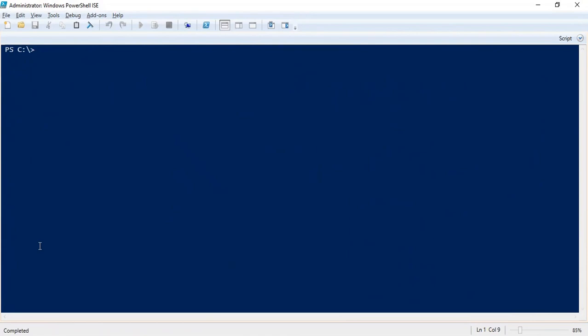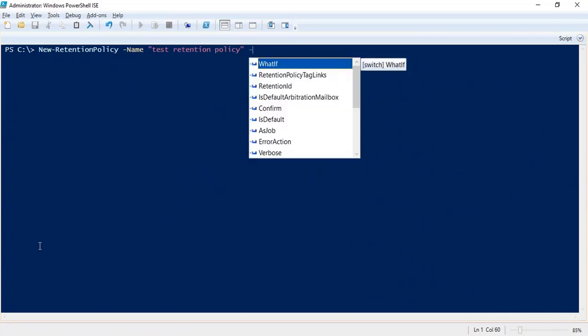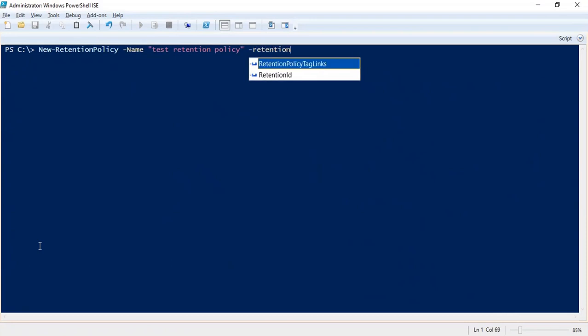If you want to create a retention policy, then the command is New-RetentionPolicy -Name. Name will be what name you want to give to this retention policy, for example, test retention policy. I hope I do not have a retention policy with the same name. After that, you will specify a switch to add retention tags. To add retention tags, you will specify the RetentionPolicyTagLinks switch.